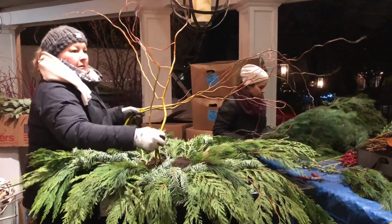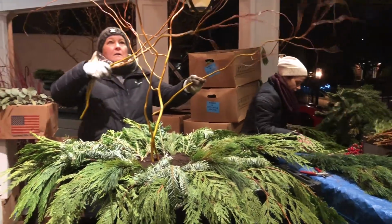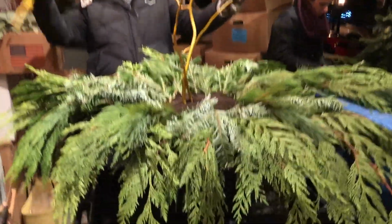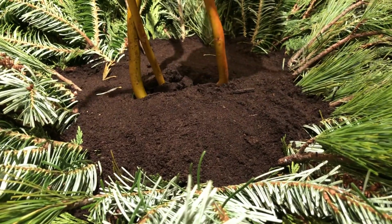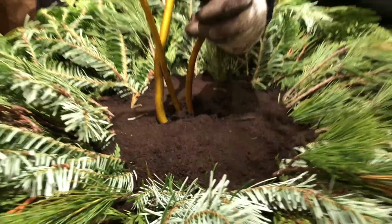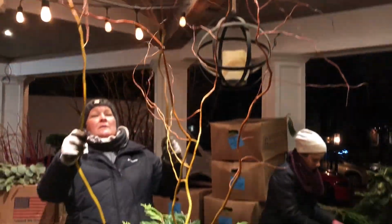Often you will see birch poles also in the center of winter arrangements. We almost always use 3 birch poles. You don't want it to look too cheap or small.